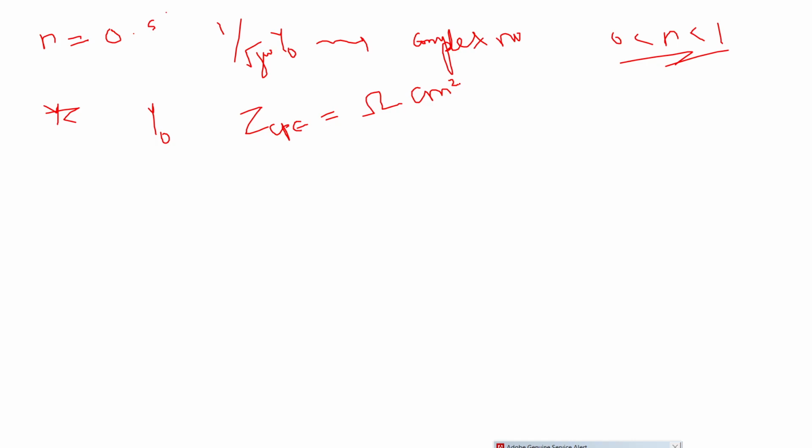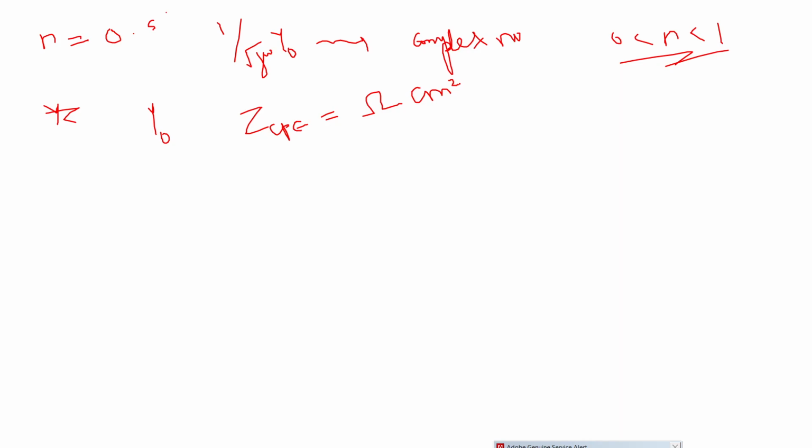But if another person wants to repeat that experiment, how can the person know what is the area exposed? Because the impedance or the resistance also depends upon the area which is exposed. If your area is small, correspondingly your impedance will be small. So it is always better, when you are reporting in papers, to report it in ohm centimeter square, so that a person reading it has better clarity on how to repeat the experiment or how they should do it if they are trying to do your work.